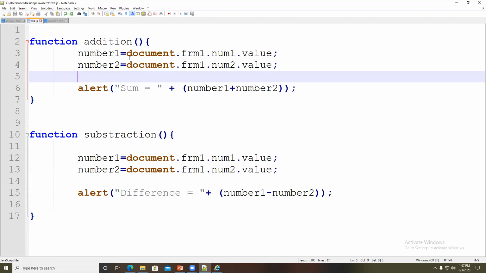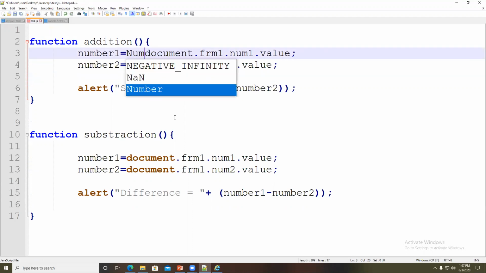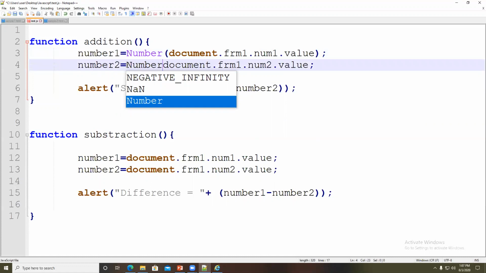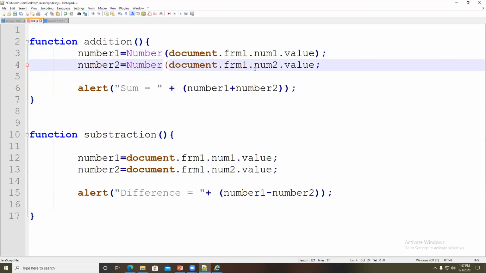To do that, in JavaScript we have a function called Number, right? Inside Number, you can give any string value. From the text box, we get a string value, so we are converting it into a number value like that. I will perform the same thing here.